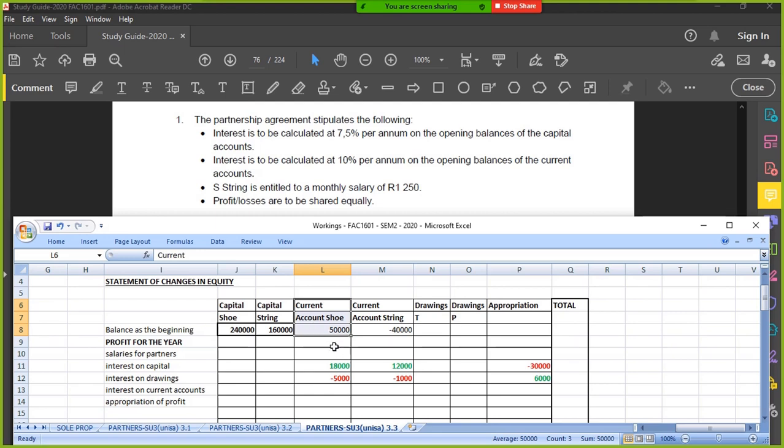Okay, I get what you're saying. Okay, so it's just something part of the terms and conditions. This is as per the partnership agreement, see? Okay, they've stipulated these terms and conditions when they created the partnership.